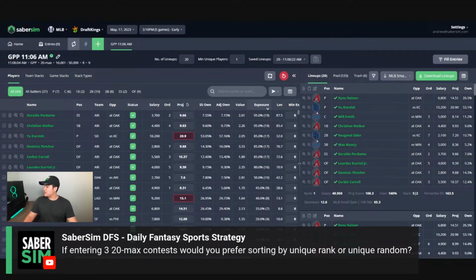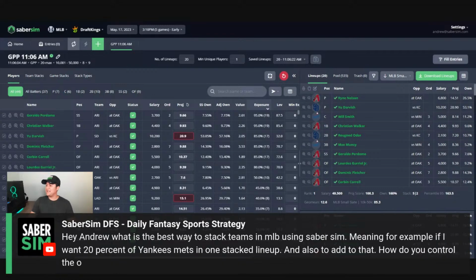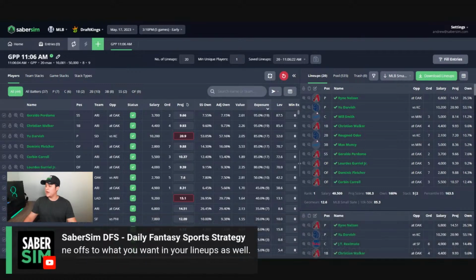All right. Next question here from Mike, and then we will jump over to the YouTube chat here. Question says, hey, Andrew, what is the best way to stack teams in MLB using SaberSim? Meaning, for example, if I want 20% of Yankees, Mets in one stacked lineup, and also to add that, how do you control the one-offs to what you want in your lineups as well?